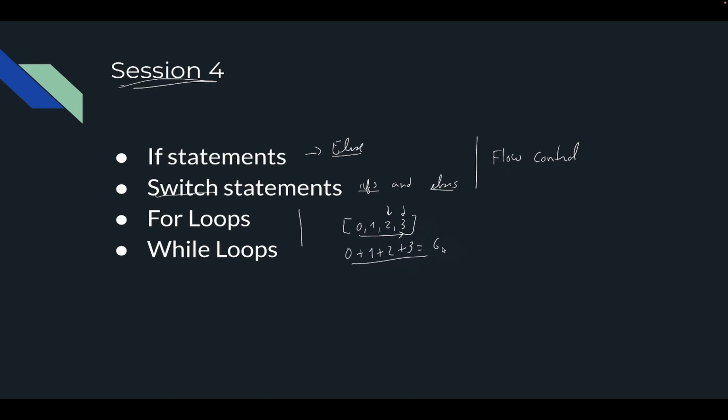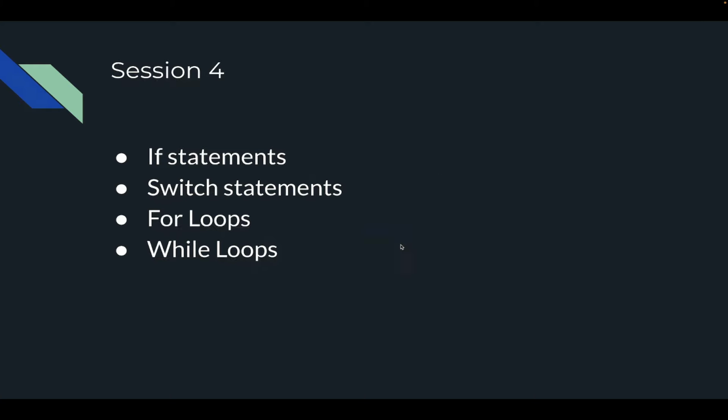So for loops help you deal with repetitive tasks, because if you don't know the size of this array, you have no way of doing this task without having for loops or while loops. And I'll show you that those loops have pretty different semantics, but you will get them pretty easily. So let's jump right into the code and see how it works. Let's go.